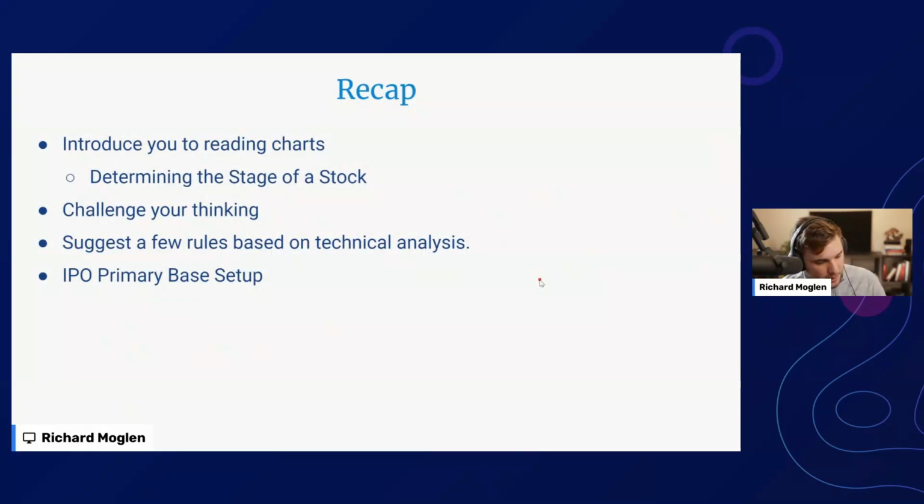So that's pretty much it. I think I'm pretty good on time. Basically, in terms of a recap, hopefully I've introduced you to reading charts and what to look for on a weekly time frame. Hopefully you can determine a little bit those 4 different stages where we've got a stage 1 where we're basically consolidating, a stage 2, which is a strong uptrend, stage 3, once again, we've kind of peaked, at least in the short term, and are basically going back and forth, consolidating, and then stage 4, of course, we've got the decline. Hopefully, if you have never used charts before, I've challenged your thinking a little bit about how useful they can be.